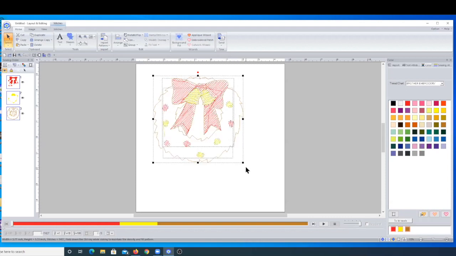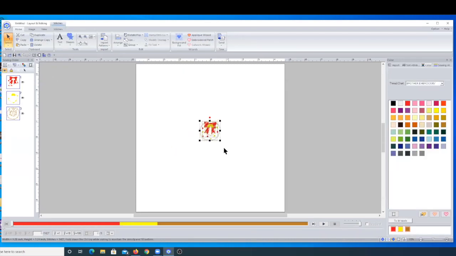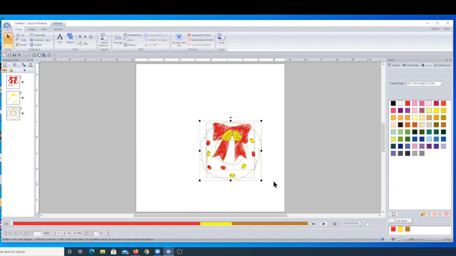What you need to do, and I'm going to back out of this to where I was, when you hover over a corner, hold down your Control key on your keyboard. See how the zigzag appeared? Now, if you drag, it recalculates the stitch density. And that applies to any design.